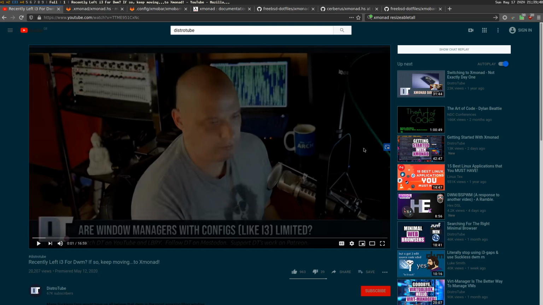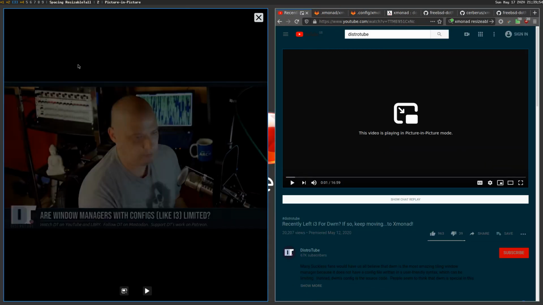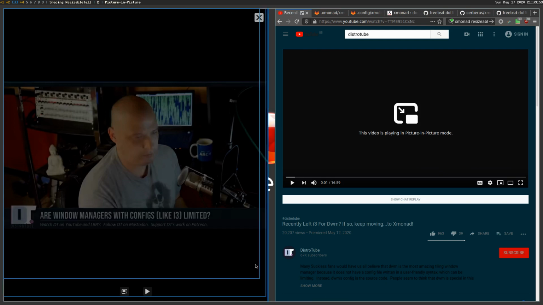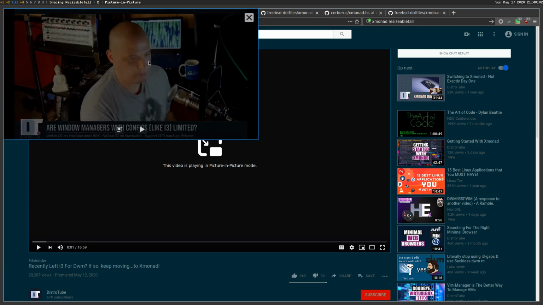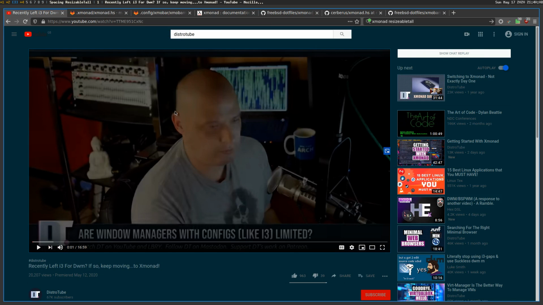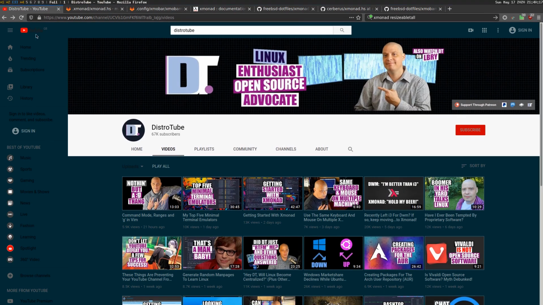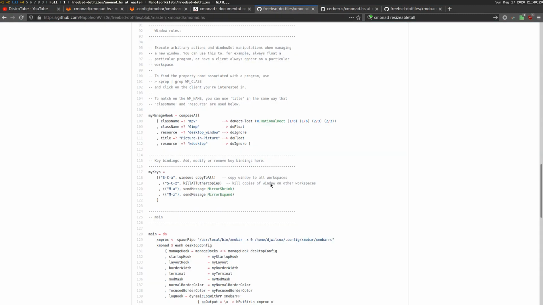If I switch to a tiling layout and then do the picture-in-picture, you can see now that it's appeared as a tile. I could press the mod key and then do that to resize it and stuff. But I'd like to not have to do that every time I open a picture-in-picture window. So I switch back to normal mode. So that's one issue I've had with picture-in-picture, and it may just be something I've done or not done in my configuration file that's causing that issue.